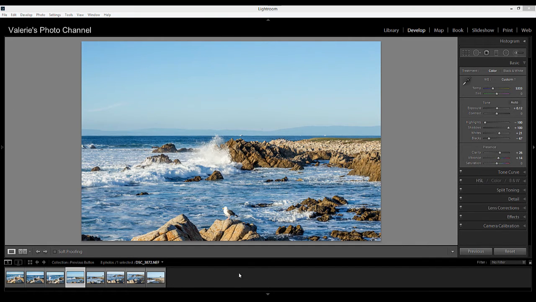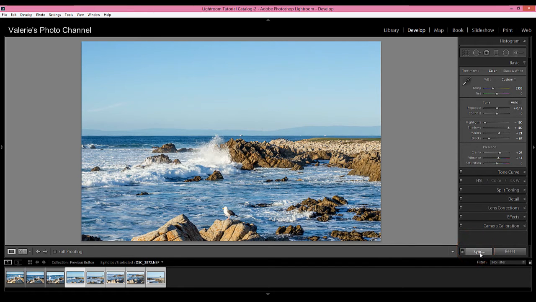So now I'm going to select some images here in the film strip. I'm going to select these four. So I'm just going to hold down the Shift key and click on the last image to select all those in a row. If I had only wanted, say, a couple images, every other one or something, then you would hold down the Control key and just individually select the images. This image has a lighter color here, so that's still the most selected image. Now you'll see that before it said previous down here, and now it says sync.